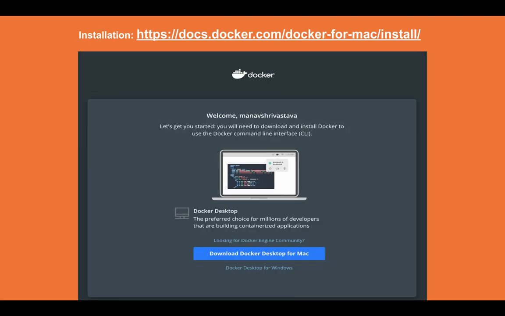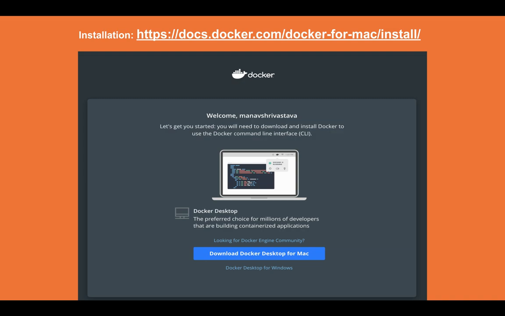So for installing Docker, you need to go to docker.com. Based on your operating system, you can download. Here I am using Mac operating system, so I am downloading Docker Desktop for Mac.